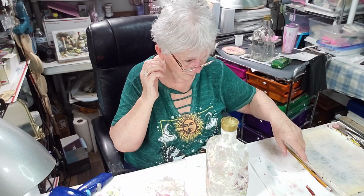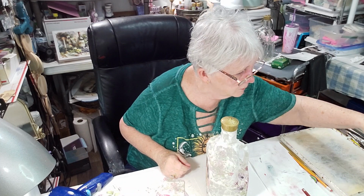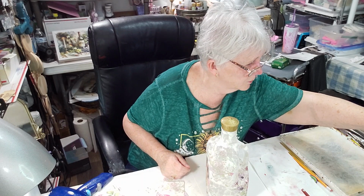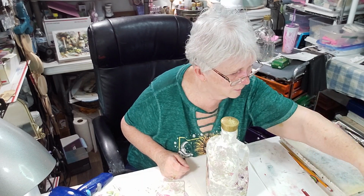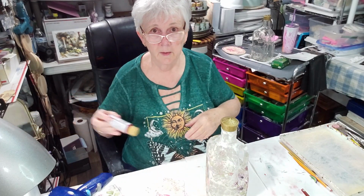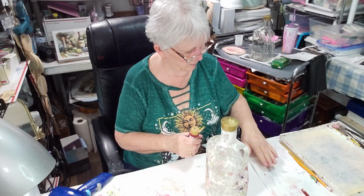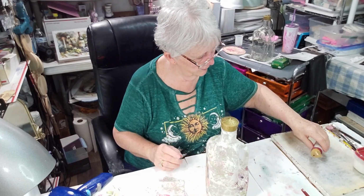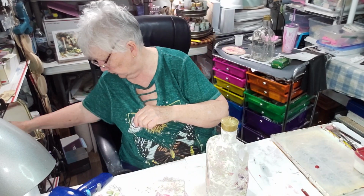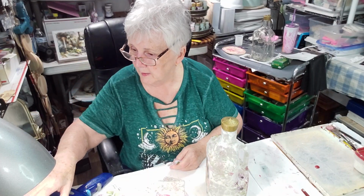I'm going to use a dark, my go-to is a dark, like a brick. Let me see where my paint is at here. I'm using a dark red. My go-to color for that is this deep burgundy. And what I'm going to do is put a little bit of this on my palette, and I'm going to take an old toothbrush. I keep some old toothbrushes here, and I'm going to take a palette knife.